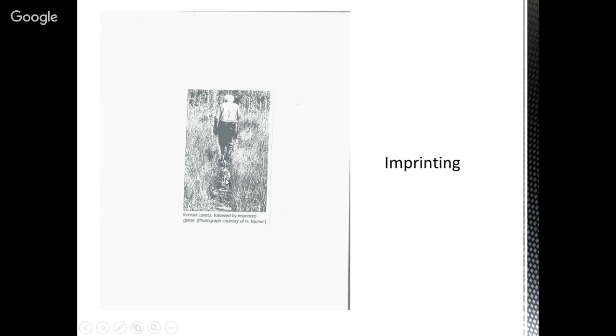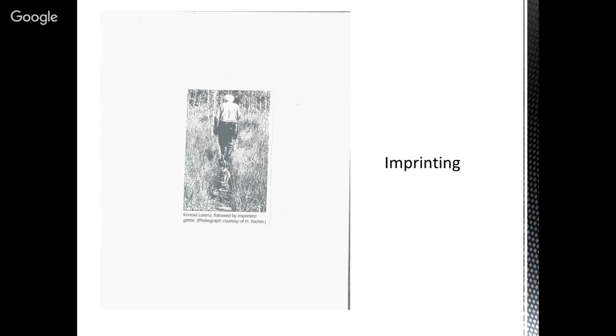This persists even if they're separated from him a while. They will start to lock onto other things that are similar in structure, so maybe male figures, and they'll start following those things around. When he comes back, they'll go back to him. There is a very defined period where this can happen for the species, for the geese. It's just that first day. If you miss it, it doesn't happen, and they don't imprint onto anything.